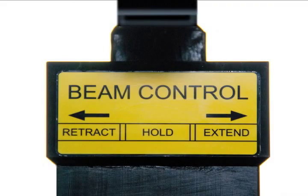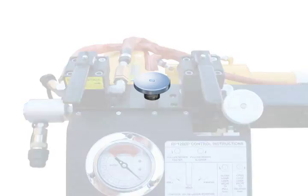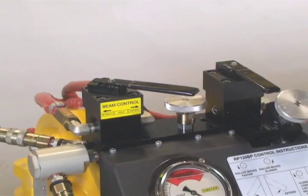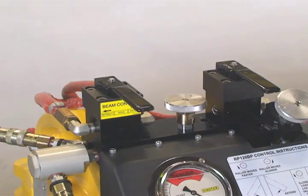Shift the beam control valve to the right position to extend the beam and clamp the rail. Use the speed control valve to regulate the beam's advance rate. When the rail is clamped, shift the beam control valve to the center position.